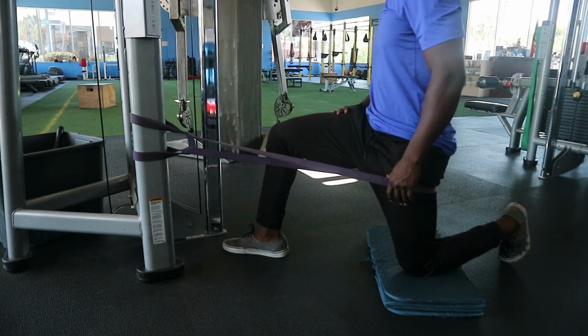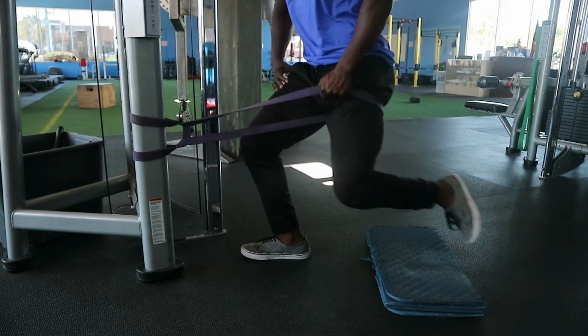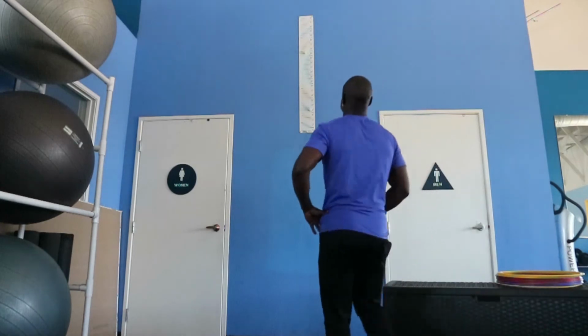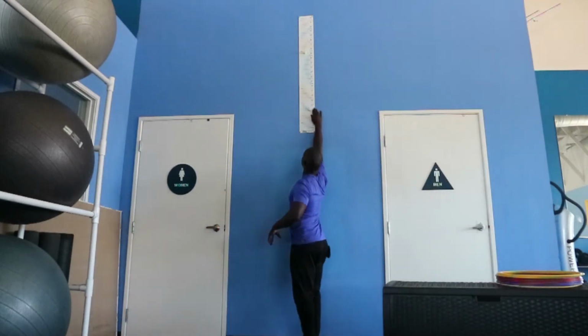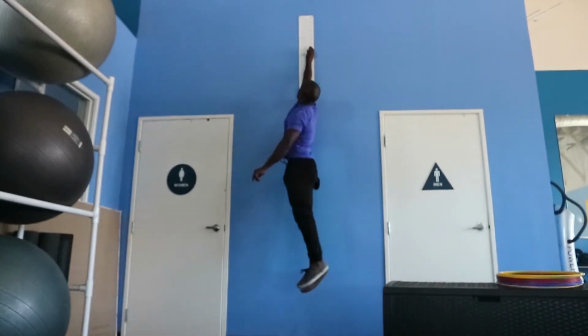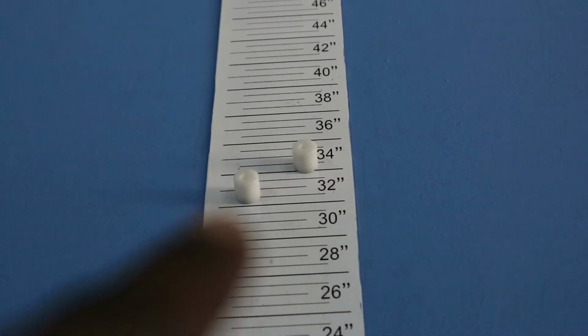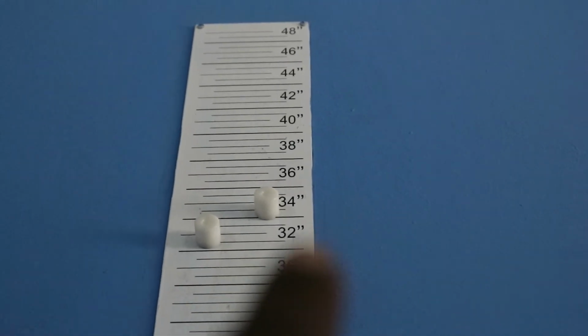Well, that does it for that quick stretch. Now let's see what that does for our vertical jump. So it actually makes a difference. Y'all want to see that? So I was able to increase that much. So right over there is the first jump. Right over there is the second jump.